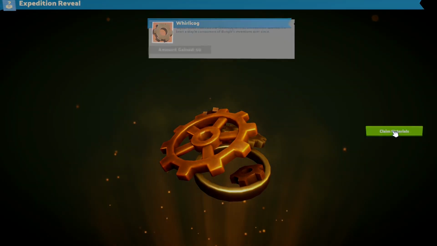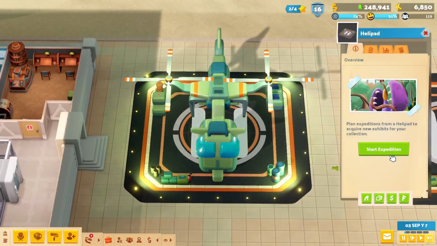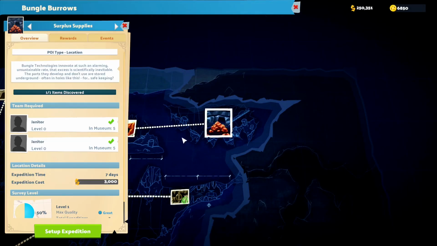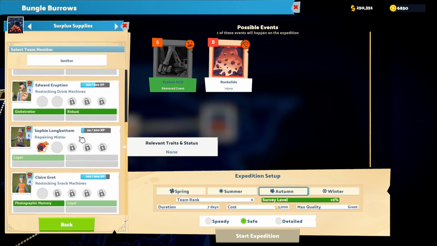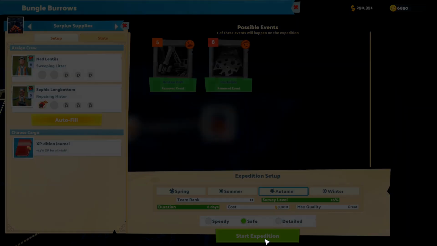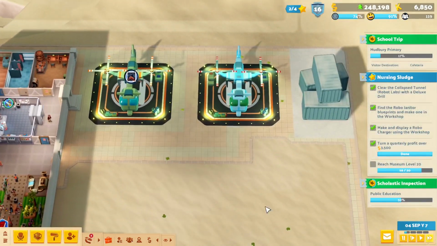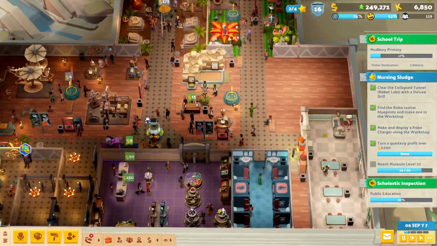Okay, another 50 cogs. I hate to say it, but I'm going to send you guys right back there because for some reason we need more. I need more. Sweeping litter and repairing mister. I have no idea what that is either. So you can go do that. And we'll send them off. Off you go, guys. Dear Nigel, I've planted 2 blooming buffoons.